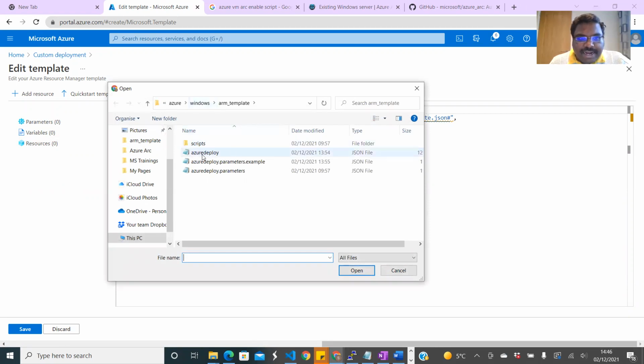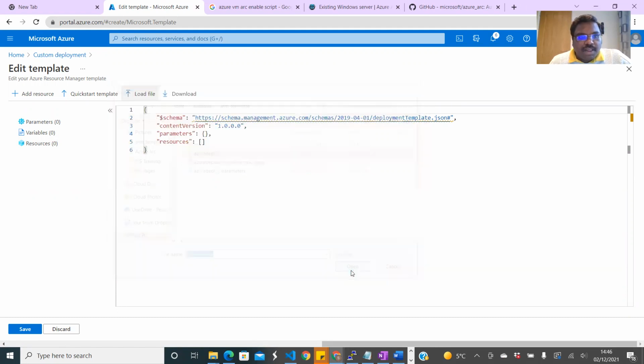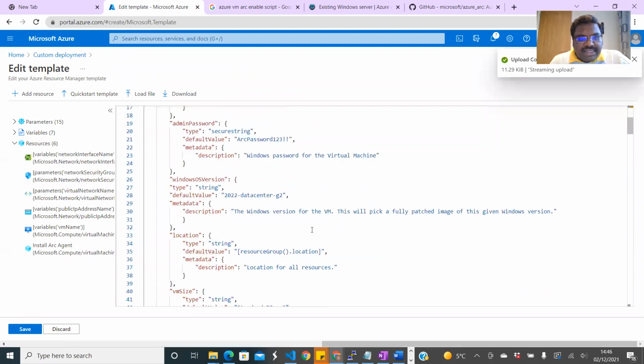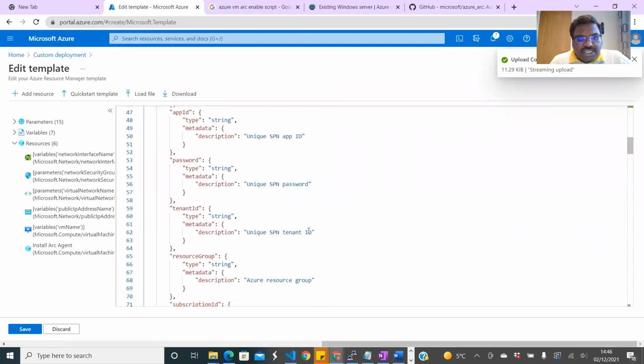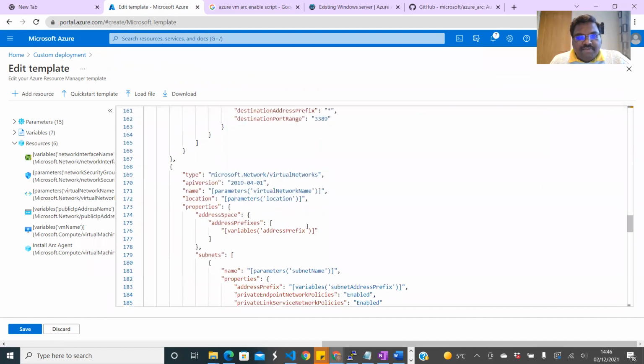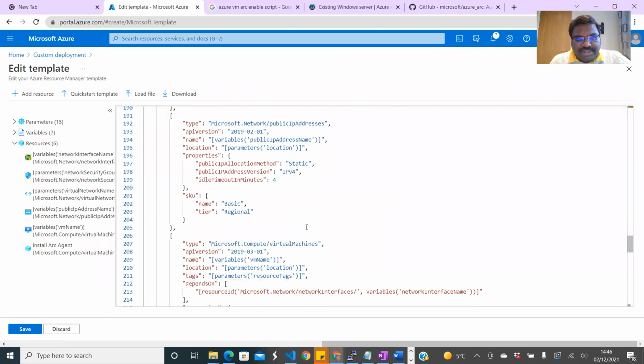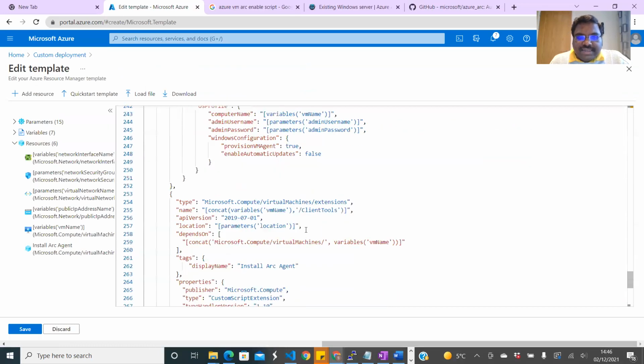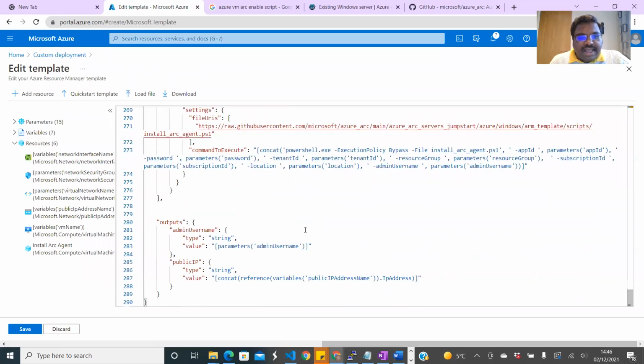The template file contains all the basic metadata of the VM or Kubernetes cluster, what storage account, whatever you are going to create. I just loaded this one, and it contains all the basic information of the virtual machine. In this script, Microsoft gave a sample where they are enabling the Arc extension.